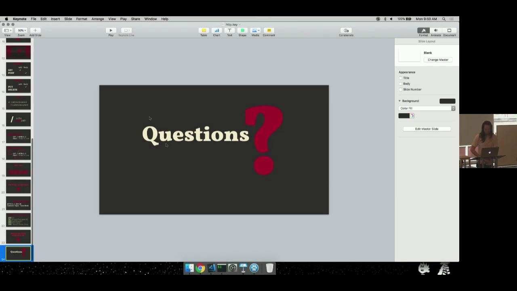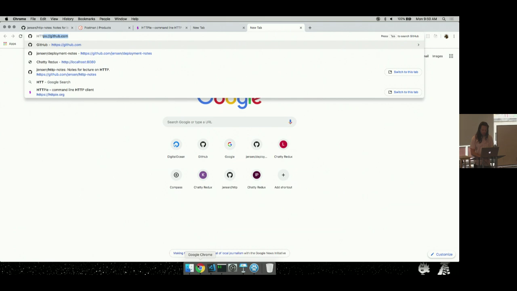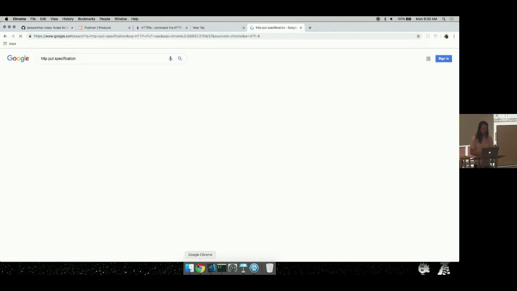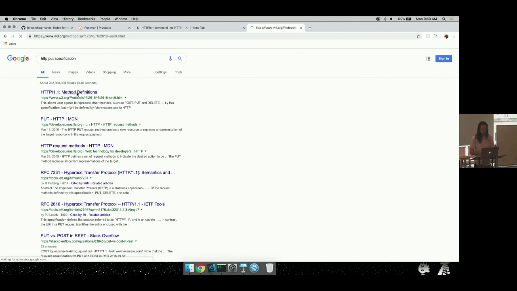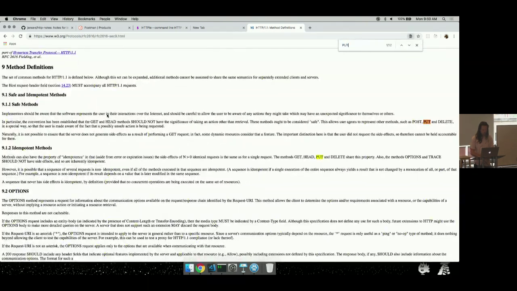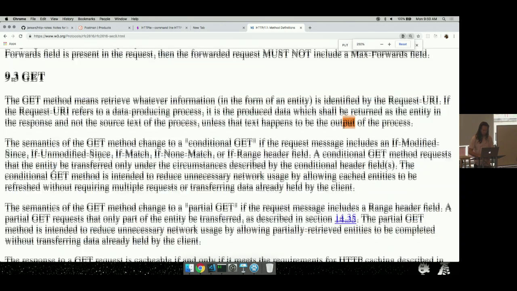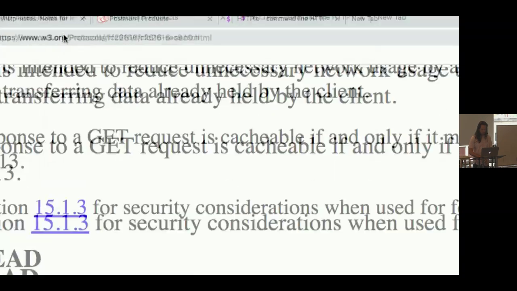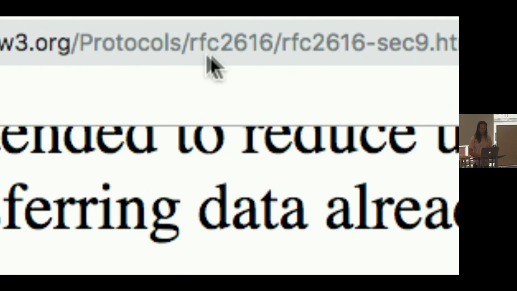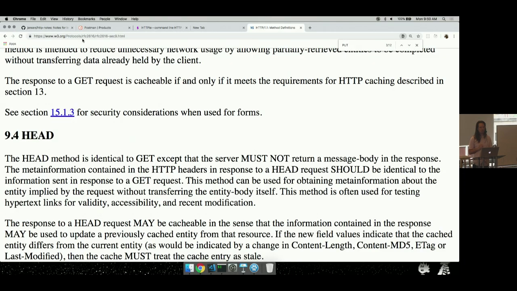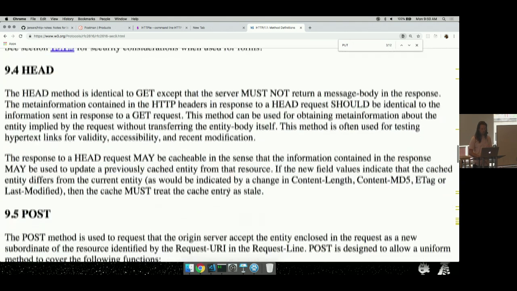Yeah. So let's go over quickly the HTTP PUT specification, because this is actually pretty interesting. Okay. So this is the W3 RFC protocols RFC. This is the specification for HTTP. This is the definition of the rules for HTTP, so that people that write software that uses the protocol, their software will work. They read these documents and then they write software to adhere to these rules. Here's the PUT request.